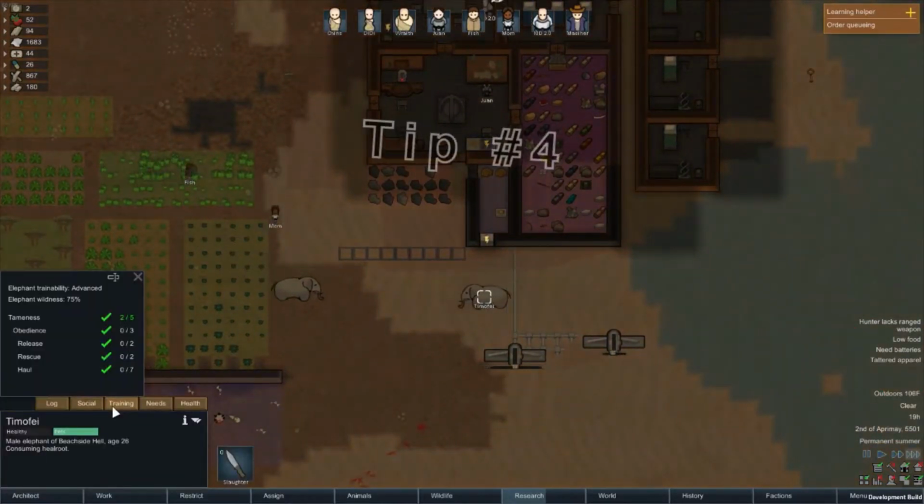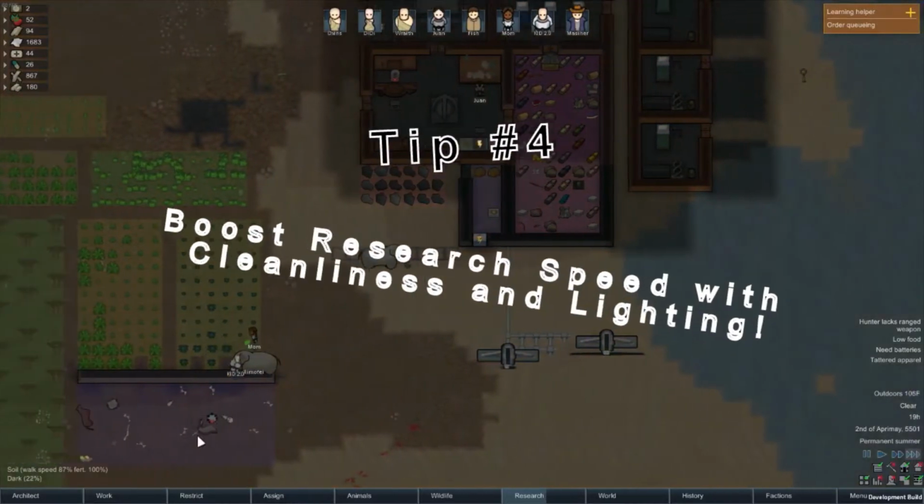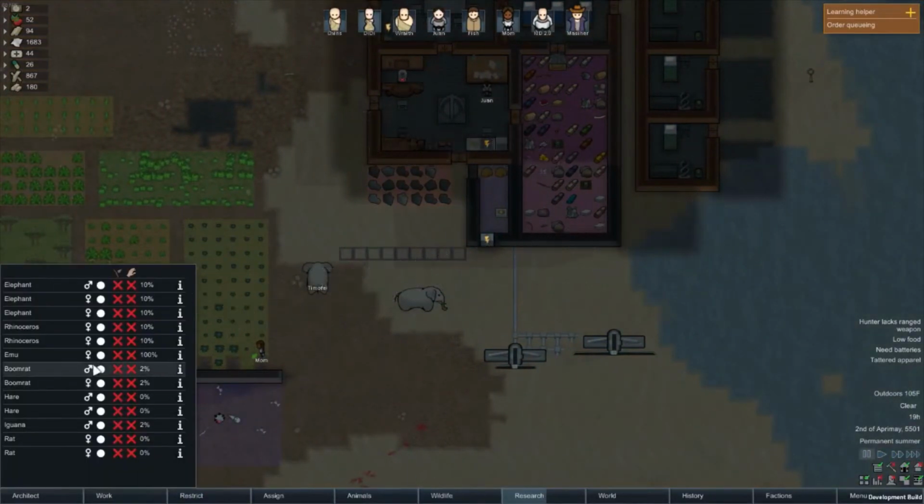Anyway, tip number 4 is cleanliness. Cleanliness boosts research speed. On top of that, so does light. Make sure your researcher has a clean room and good lighting and he will research much faster.